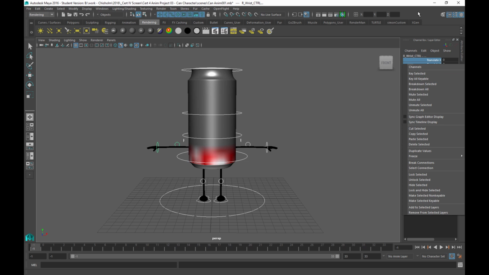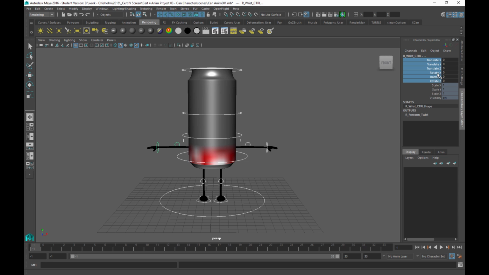Another way to do a similar thing is to press S on the keyboard, and that's going to set key. That will set a key for everything that's not locked. You can see that the scale and visibility is locked, and it is not keyframing those. Keep in mind, this is different for all of the handles. Some of them are just rotate, some are translate and rotate, and so on and so forth. The interesting one is actually the feet controls, because we've got these custom controls just here. So you can either just hit S and keyframe everything, or you can select translates and rotates. In that situation, it won't keyframe these.